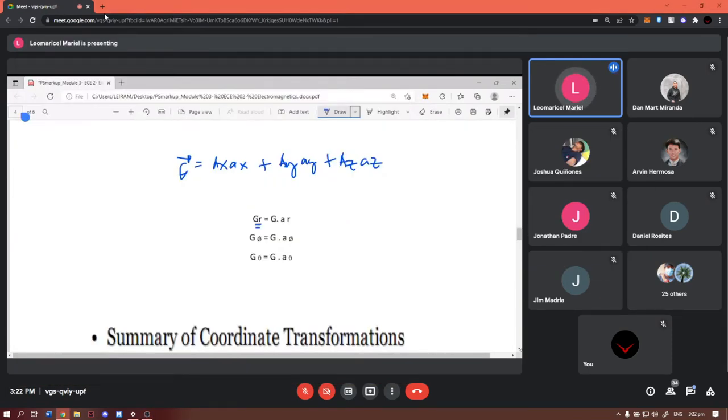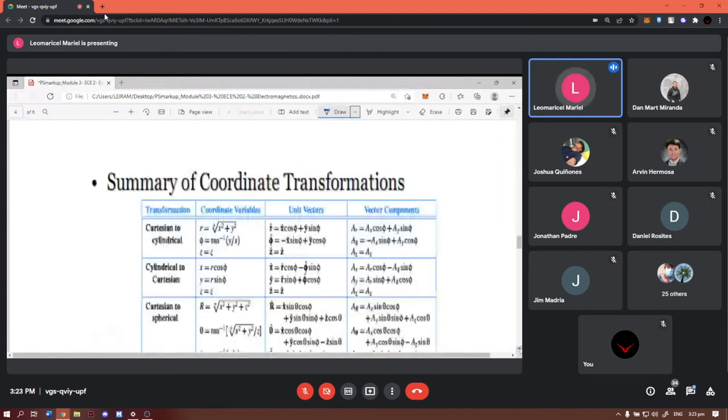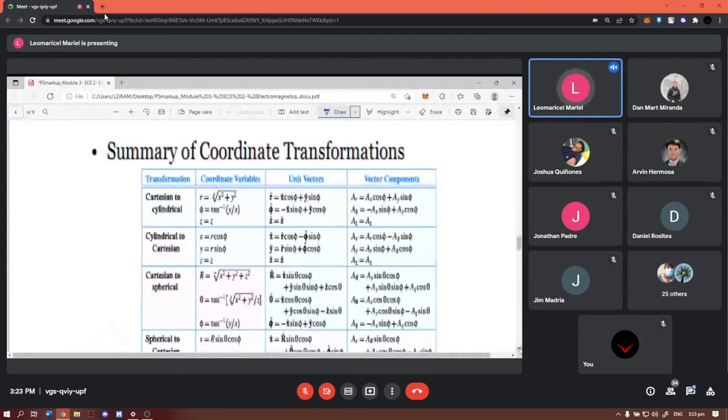Okay? So, ganun din kamukha nung ginagawa natin nung nakaraan sa cylindrical. Kung kukunin natin halimbawa ang GR given halimbawa vector G, so that is G dot AR. Then yung G phi will be G dot A phi. Then yung ating G theta will be G dot A theta. Okay? Where this A theta, A phi, and AR will be the unit vector in spherical coordinate system. Okay. So, ito yung transformation. Yung mga formula na sinabi ko sa inyo, ito lang yung i-memorize nyo dyan.